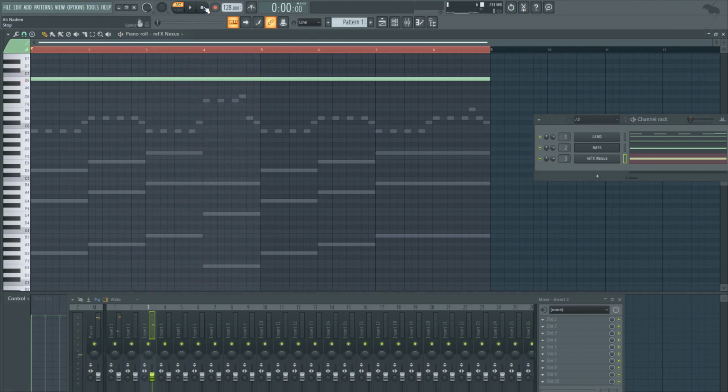And there you have it, guys. You have some weird kind of euphoric, majestic, kind of triumphant chord progression. Very simple, with a nice little top layer lead on top of that. And there's so much that can be done with this.